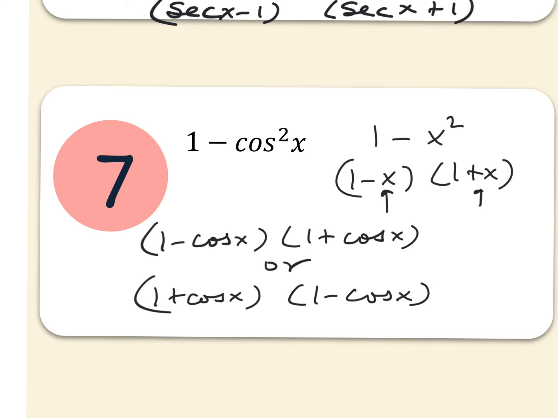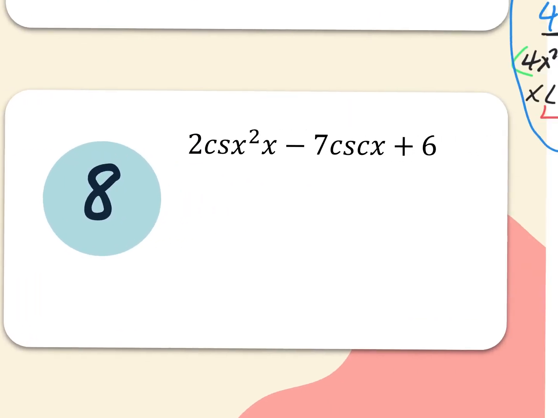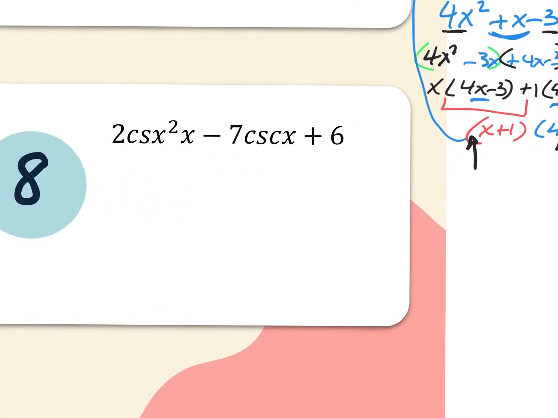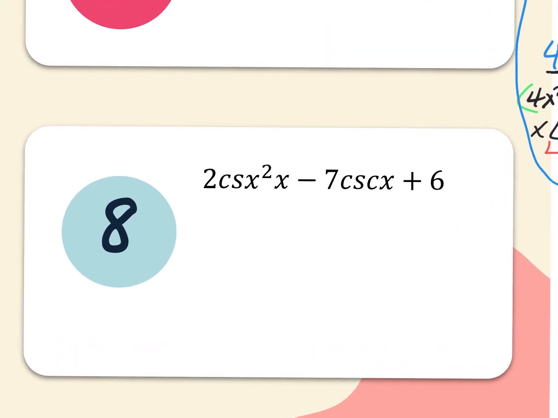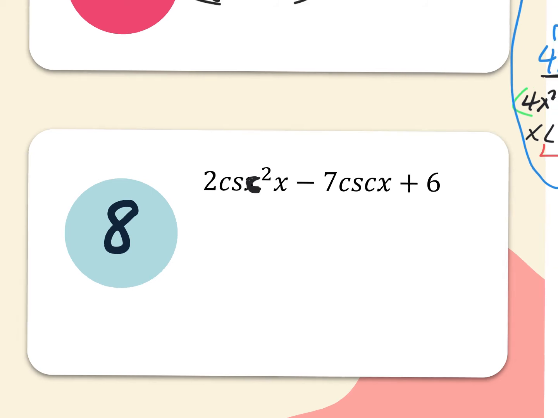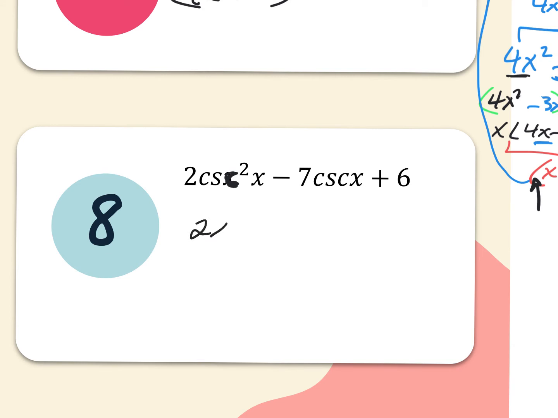Try example 8, another trinomial. So again, if it's easier for you, now this is a typo here, also change this to a C. So if you want to change this and make this 2x squared minus 7x plus 6 to get your factors, and then go back and add in cosecant, you can do that. So again, you can do guess and test or factor by grouping. 2 and 6 aren't bad. You could probably do guess and test pretty quickly.